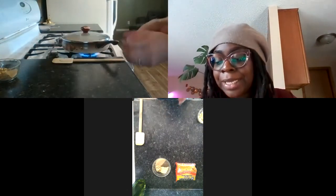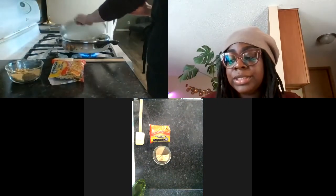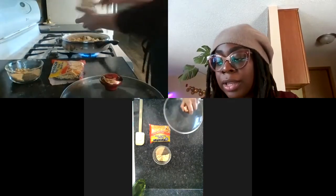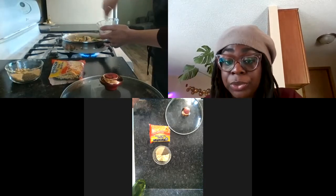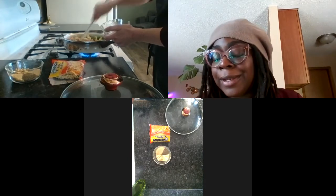And then sometimes if you're making a macaroni and cheese or something of the sort, you could consider adding vegetables to that just in the last few minutes of cooking. That's one way to add more color. Or if you're feeling daring, try making your own mac and cheese from scratch. We do have a great Cooking Matters recipe for a stovetop mac and cheese. So keep that in mind.